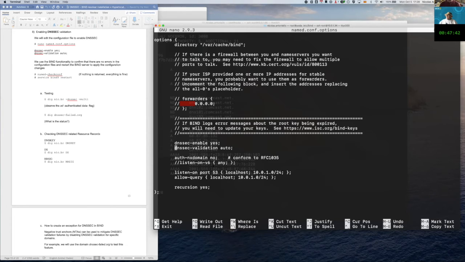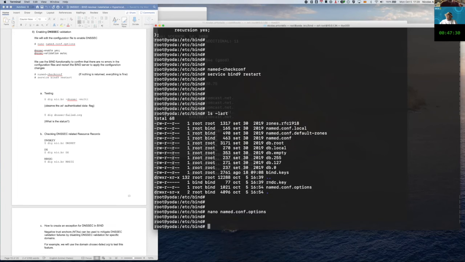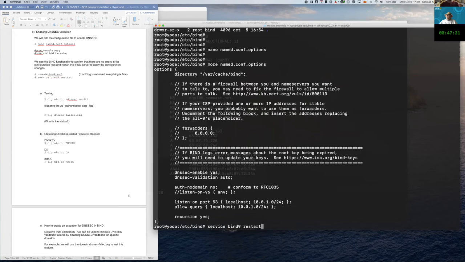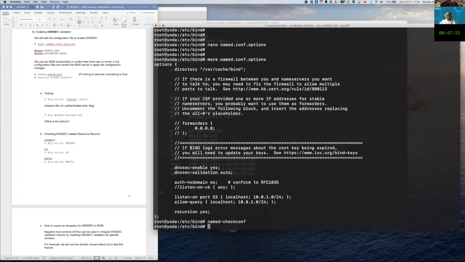So just with those two lines, by changing those two lines, when we reboot the server, it should start validating DNSSEC. So let's save the new configuration. We'll check that the change was made and saved. We continue to use the command for checking configuration. This software doesn't detect any errors in the configuration file. It didn't send anything back, so apparently there are no semantic errors in the configuration file.